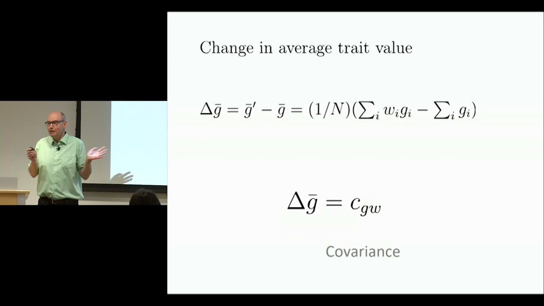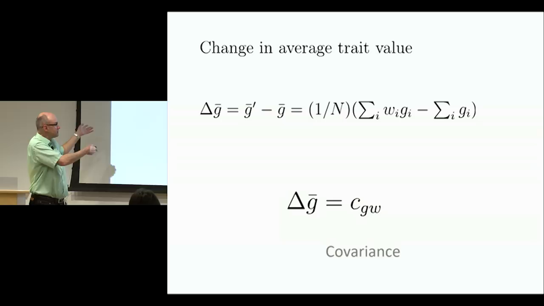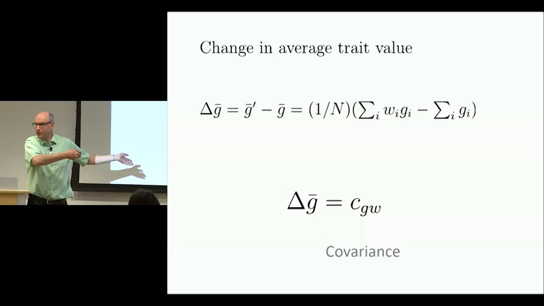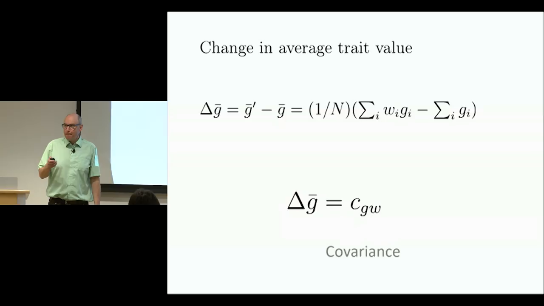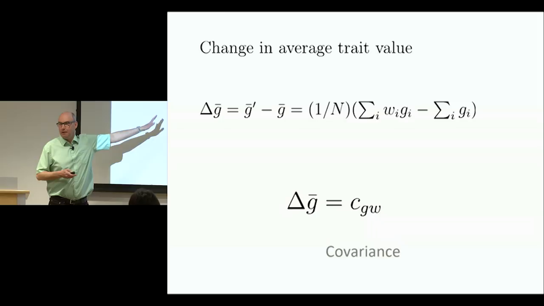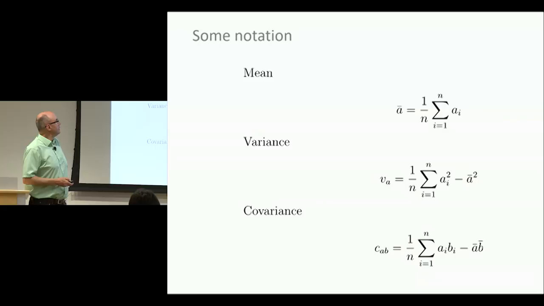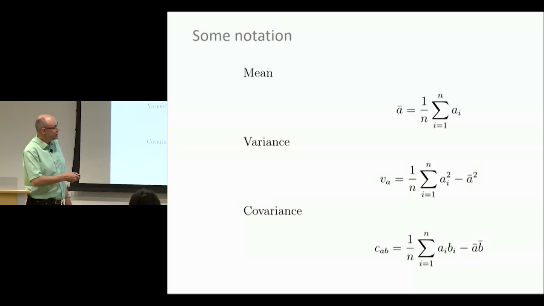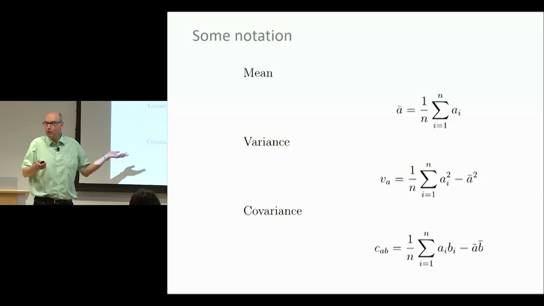The key problem with this approach is that no generative model is specified — that's exactly where the problem lies. The proponents say they don't need to specify any model; this is just always true and you're free to plug in any model or data set you like. Nothing mathematically wrong has happened yet — I've just used some notation. The mean of values a_i is their average, the variance is the sum of a_i squared minus the mean squared, and the covariance between two values follows the standard formula.